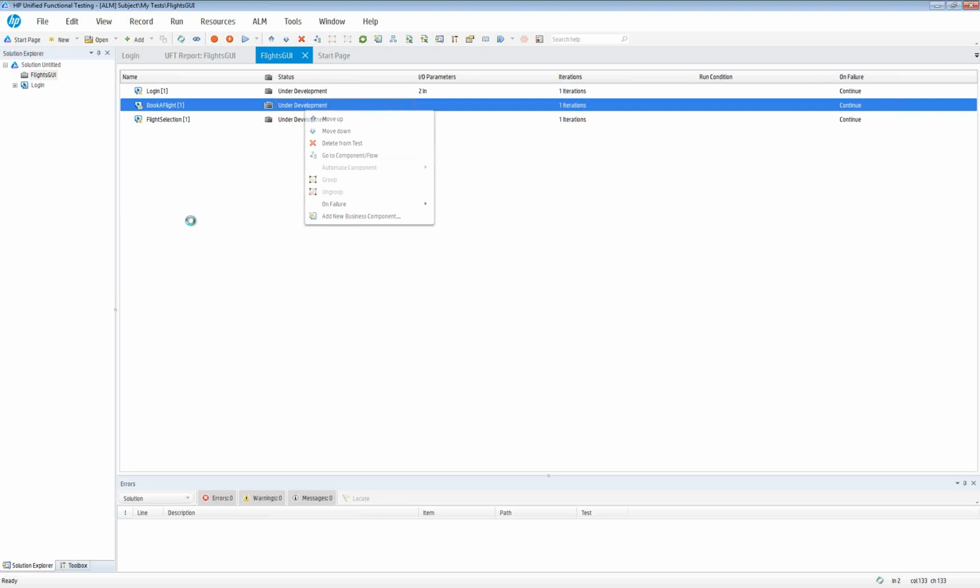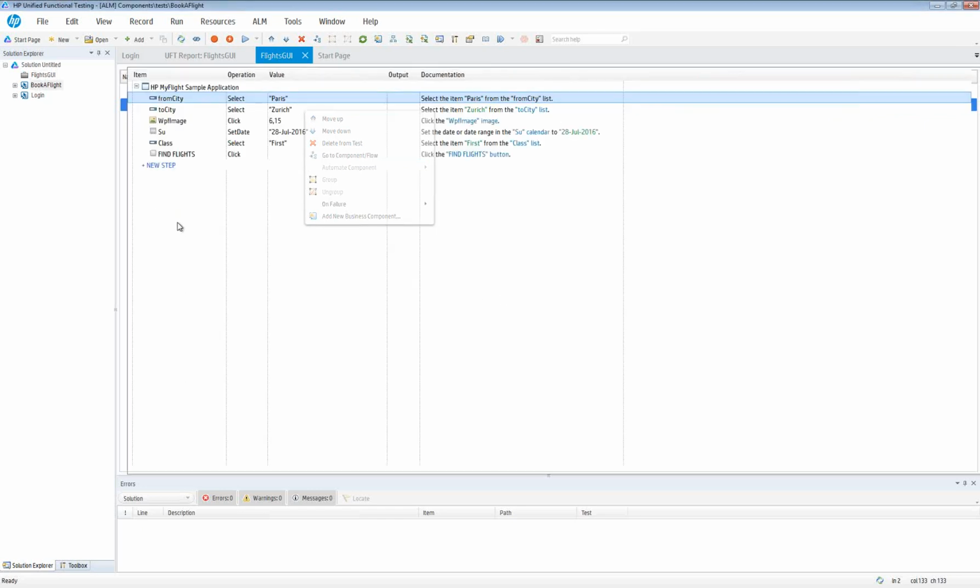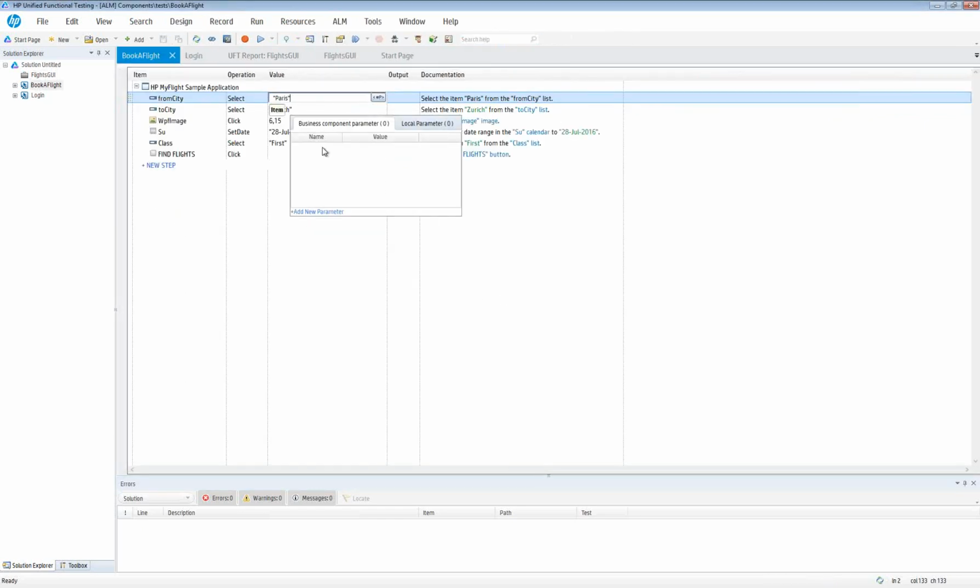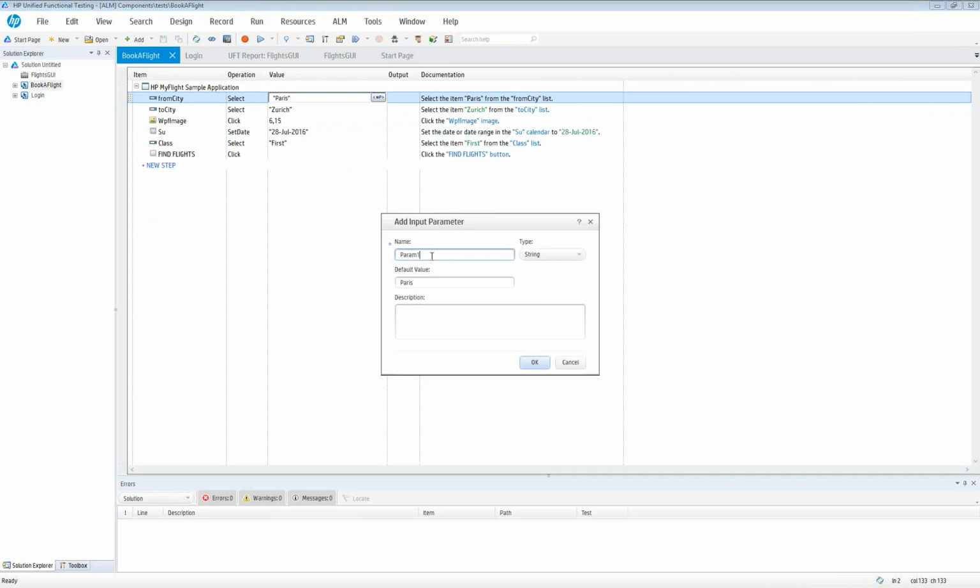For the sake of demonstration, I will go to the next component, and I will do it a little bit in fast forward and do the very same operations with creating different parameterization for this second component.